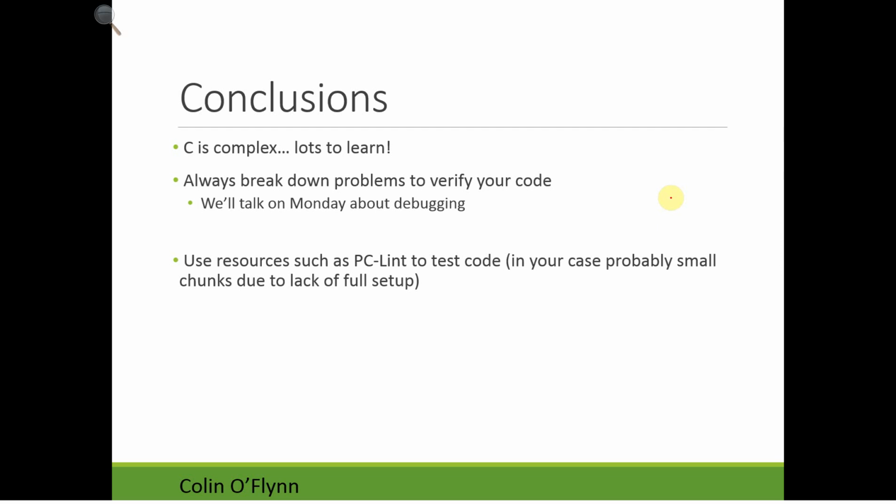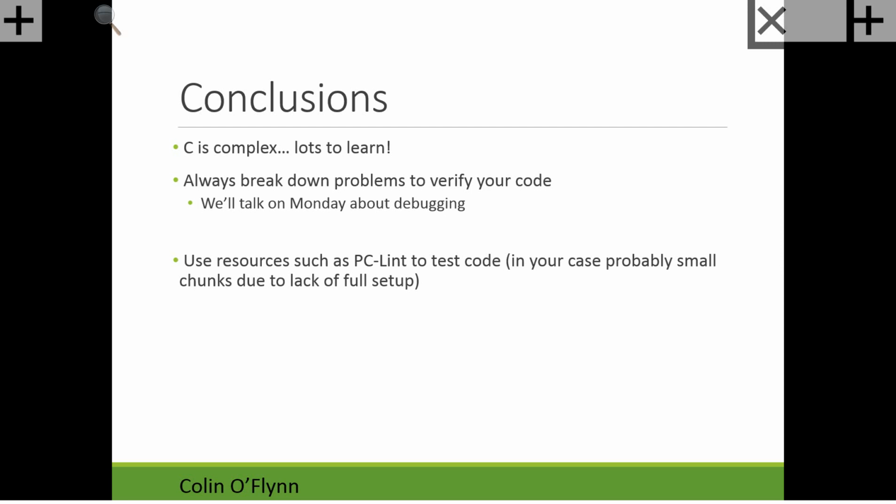And we'll talk about how you use debugging for that. There are also resources such as PC-Lint for testing code. In this case we're doing it in small chunks at a time, but you can still put a large function right into that tool to get an idea if you introduced some weird errors.